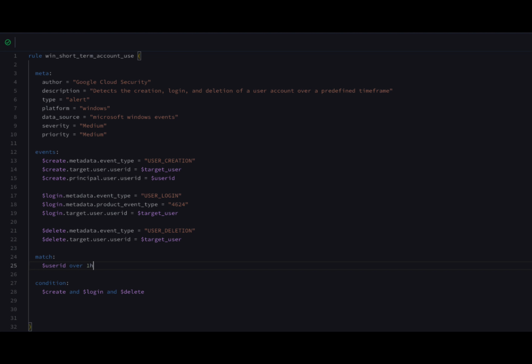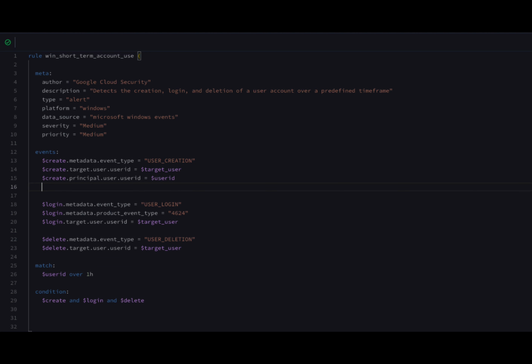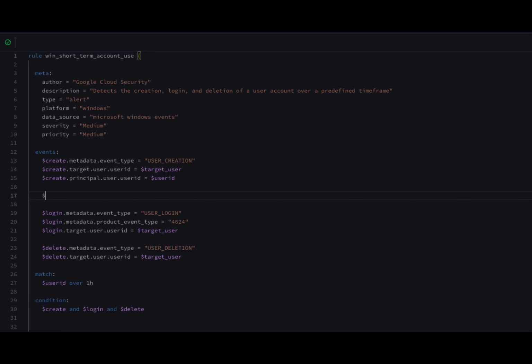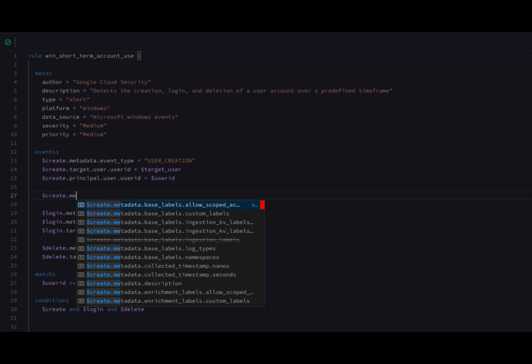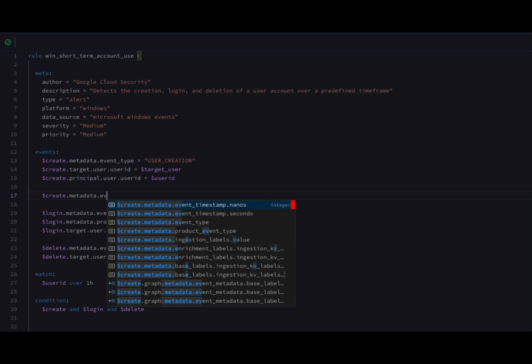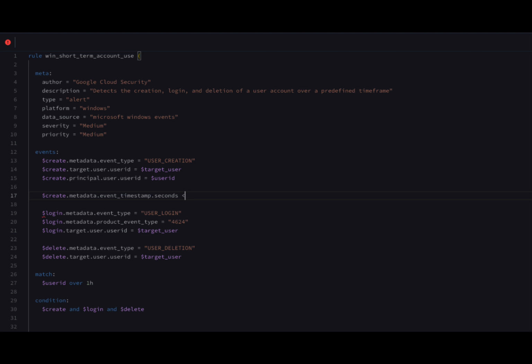Let's talk about the sequencing of our events for a minute. In our case, there's a logical flow. An account is created, it logs in, and it's deleted. Because our time windowing is a hop that collects all of the events that meet the criteria within the defined window, but doesn't take into account a specific order, we want to go ahead and enforce an order in our rule. While we could use a sliding window, I'm going to show you how easy it is to enforce the order in a rule with a hop window.